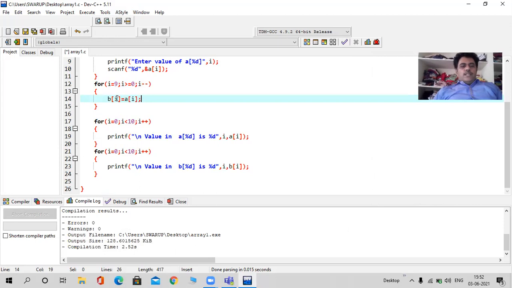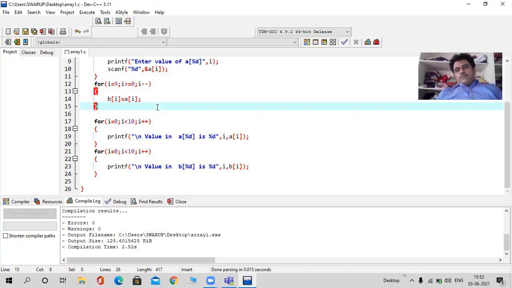So the problem is B of I equal to A of I. If both use the same I, then what will become of 9? Both will become 9. So for that, array B element indices must go from 0 to 9, and array A element indices from 9 to 0.